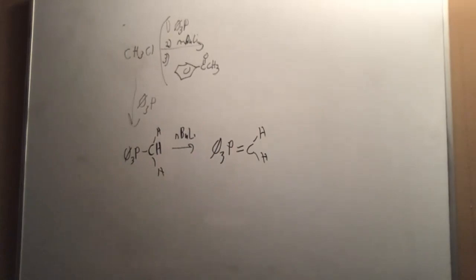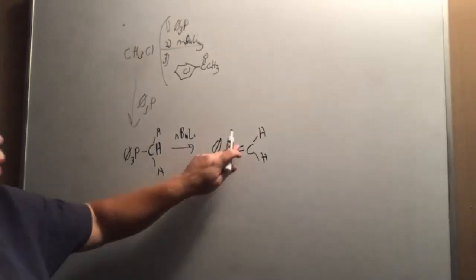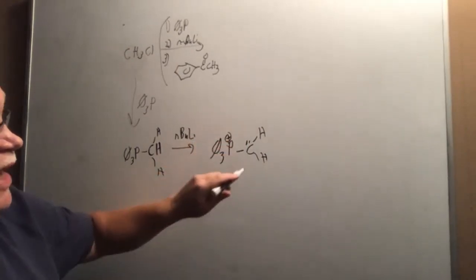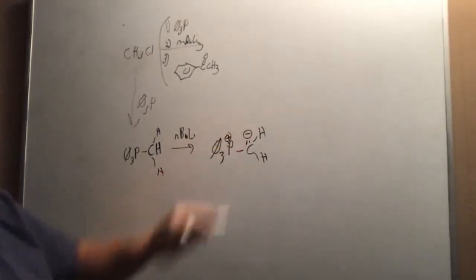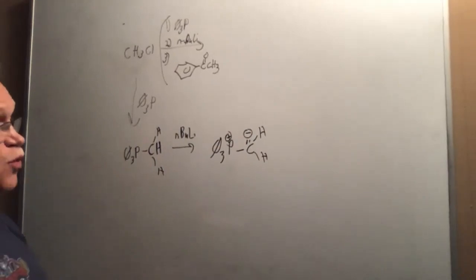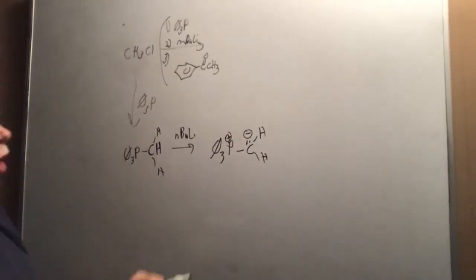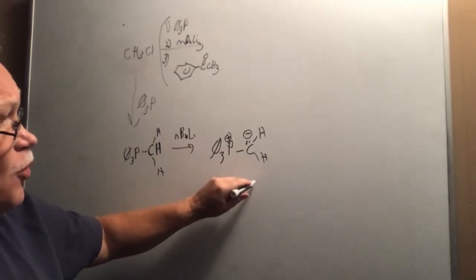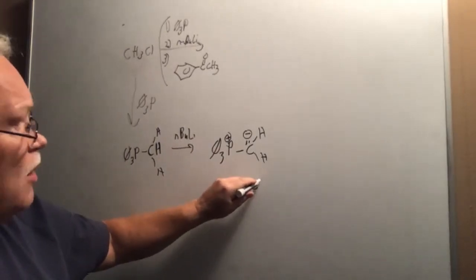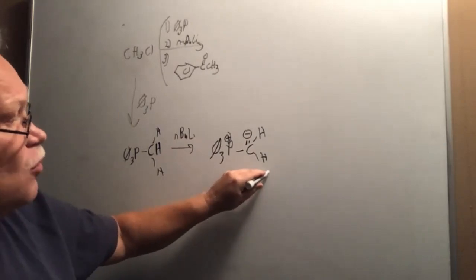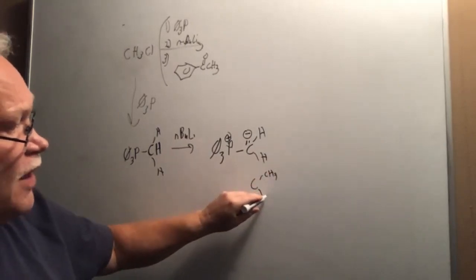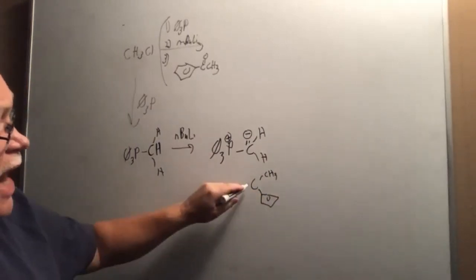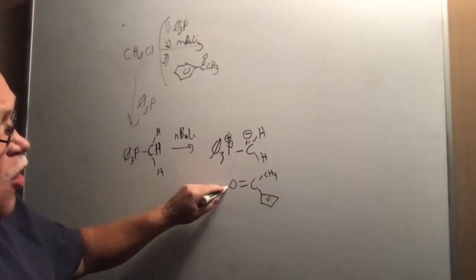this, which we can rethink of as being this. Remember, that was the resonance structure we drew. Now I'm going to draw the ketone underneath this. And I'm going to put the C with the methyl group here and the phenyl group over here. And then I'm going to put my double bond O here.